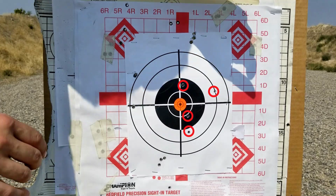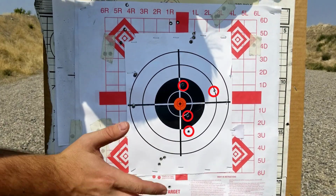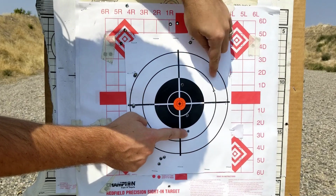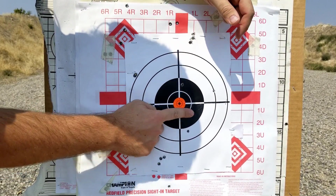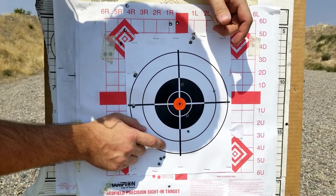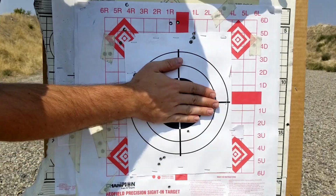Okay, so obviously this is not the best shooting because it's not off a bipod or bag or whatever. I did call one right, and I did call one low. So if these had come in, it would have been pretty close, but overall, I definitely needed to slow down and guarantee those shots more. And I'm going to try it with the magnifier and see if there's any difference.